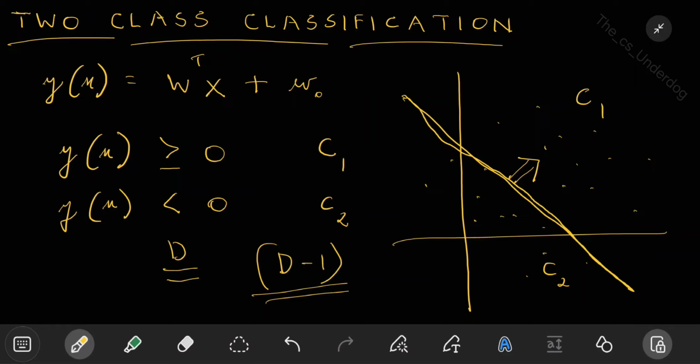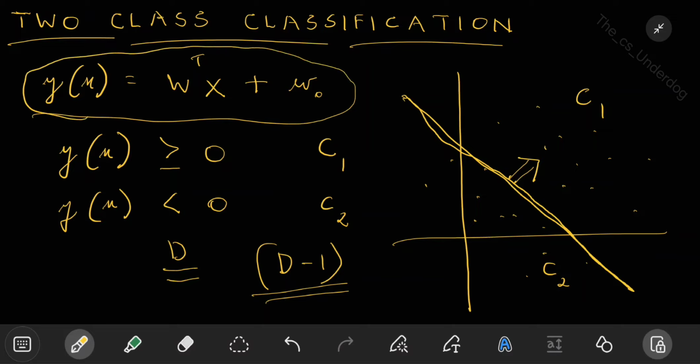Next thing is, whenever you are learning any sort of machine learning concept and you want to be an expert on that, you should be very clear about every single concept that is associated with it. Anyone can simply say that this is my discriminant function, I want to train it, and whenever I give a value of X, if y of X is greater than 0, I would say it is C1, and if it is less than 0, it is C2. This is very simple. But you need to understand very clearly what is the significance of each term in it.